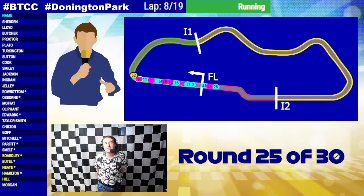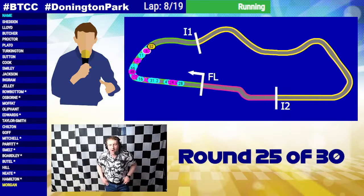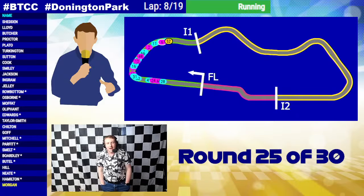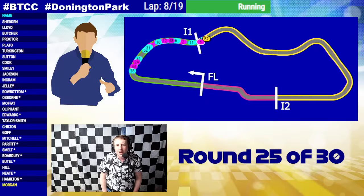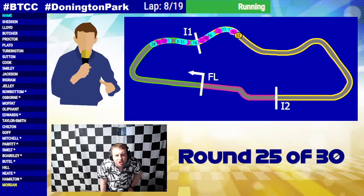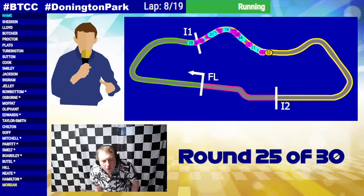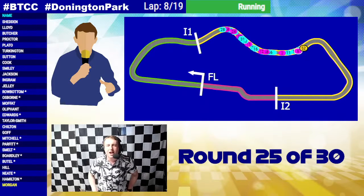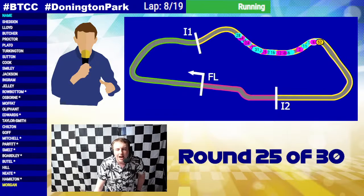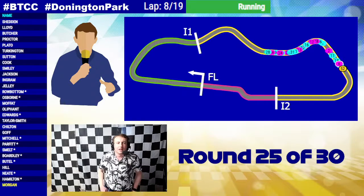Meantime, Ingram and Jelly having a battle. Osborne getting involved there as well. It's all go here at the moment. As we look, Daniel Rowbottom now holding off the battle here with Sam Osborne trying to grab the outside as well. Meantime, Moffat's there too. There's a drama now further back as Jade Edwards is getting bumped off the circuit once again. She's side by side with the number 40 of Aaron Taylor Smith. Taylor Smith goes through. Jade's going to try and find a way back around the outside as well. And Sam Osborne gets through on Rowbottom as well, down in the old hairpin. Moffat's trying to come through that as well.